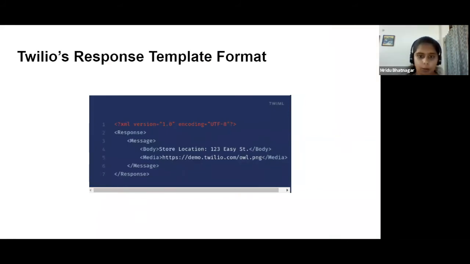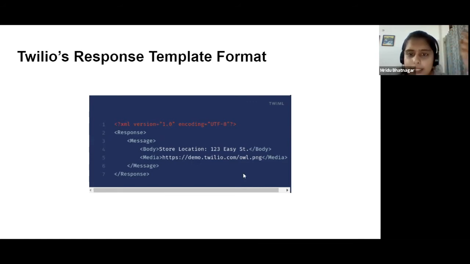And the standard format of Twilio's response is an XML. Okay, so this is a sample XML, and this is the body key. It is some random message like store location and all. But this message can be anything, any message that you are sending can be put inside of the message key that is present here. If you want to send a media file, then you can use the media key. Everything related to the API is present in their documentation.